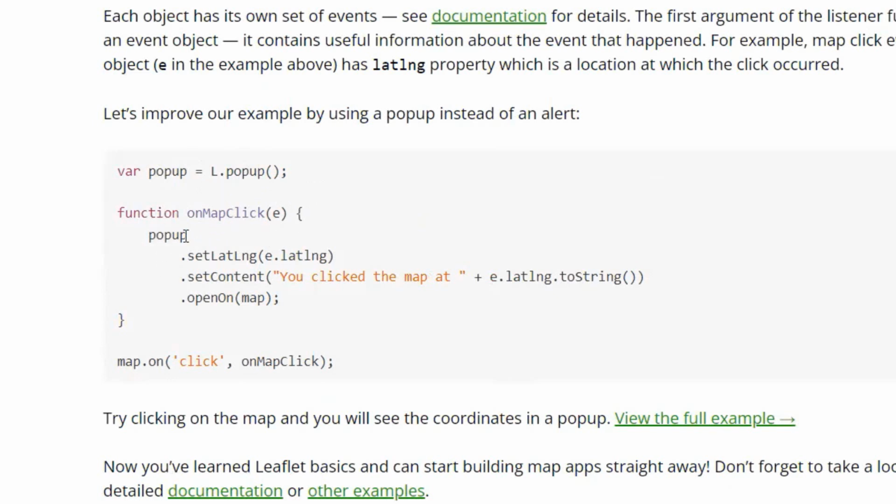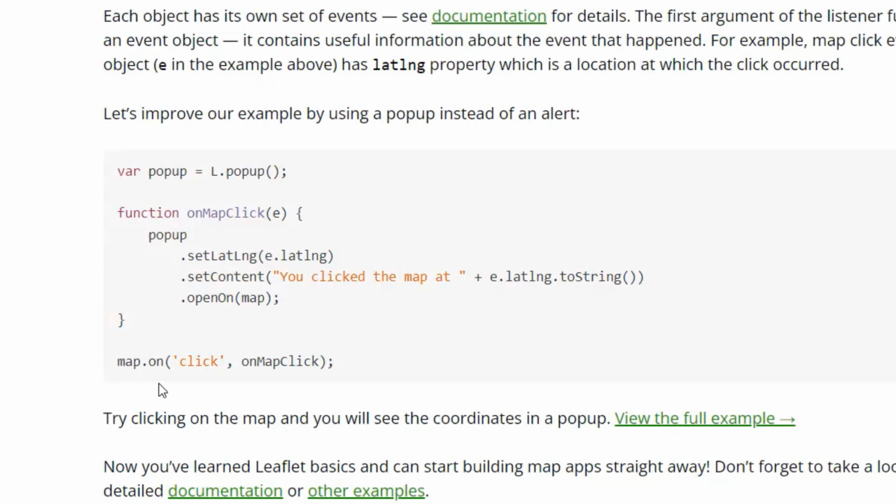And then you feed it the variable that is the pop-up variable, and you use the setLatLng method, which passes the event latlng and this .setContent method. And then you use the openOn method to define the map object where this function will work on.